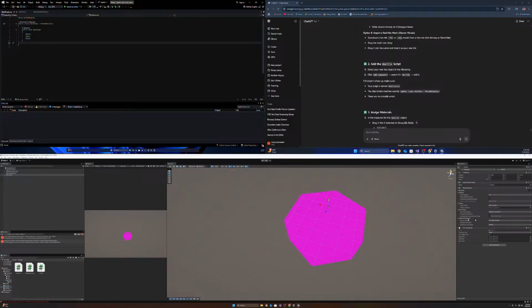I should have just done what it said to do the first time. Water, sand, grass. Right, height level 0. One of the three.